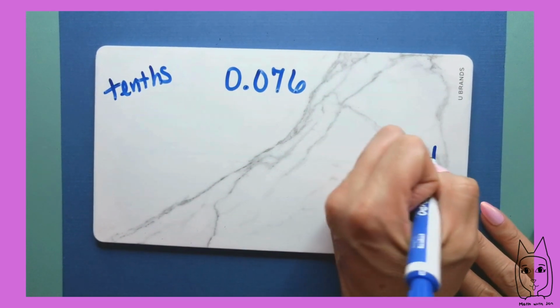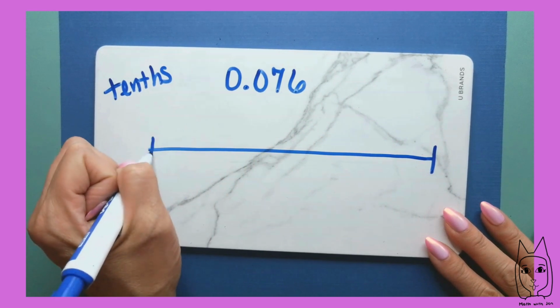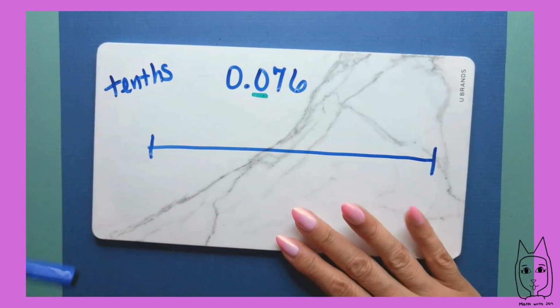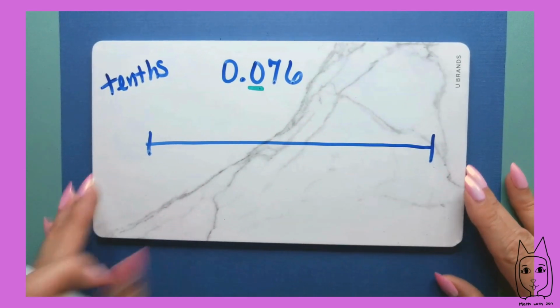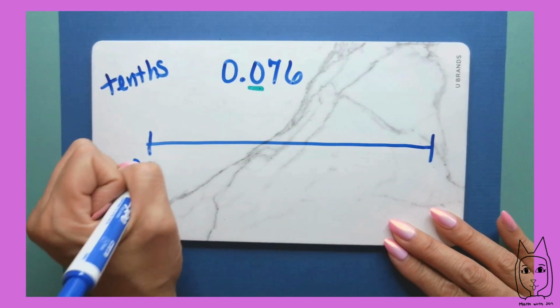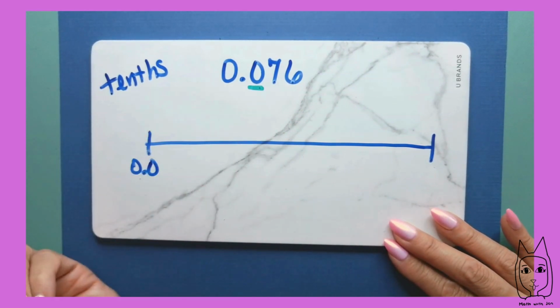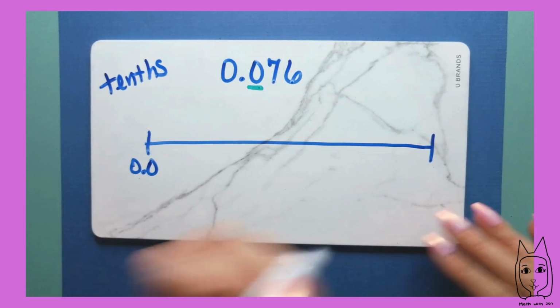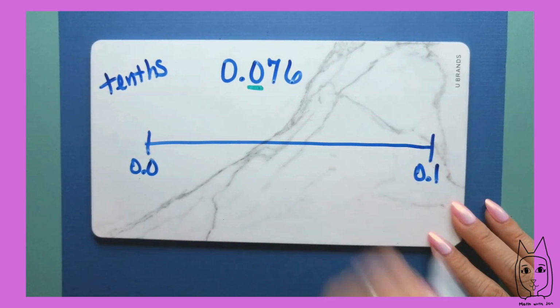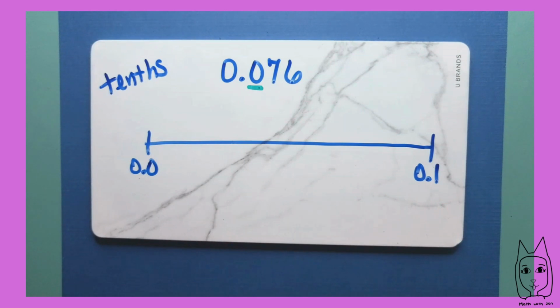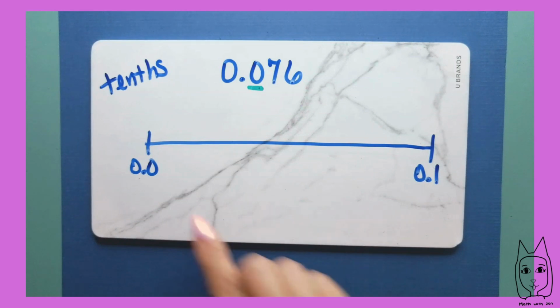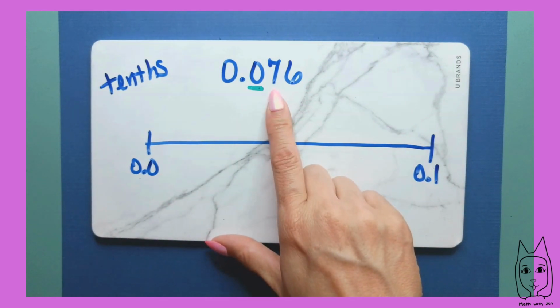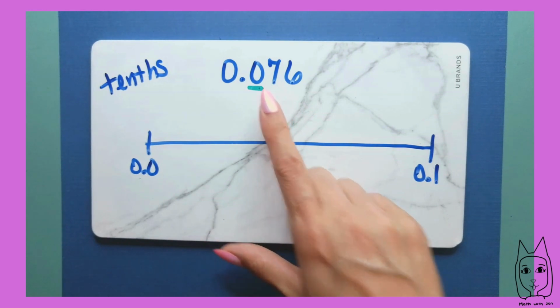Okay, I'm going to make a number line so we can talk about what's happening when we round. So for this tenths place, we are either going to round to the 0 tenths place, which is what it is right now, so it stays the same, or we're going to round it up to the 1/10. Those are our two options for this tenths place. The best thing to do is to make this number line represent the place value that we're going to use to help us decide whether or not to round. So that's the hundredths place.